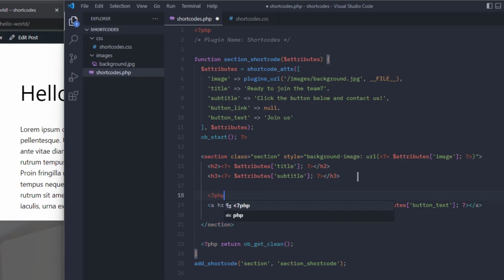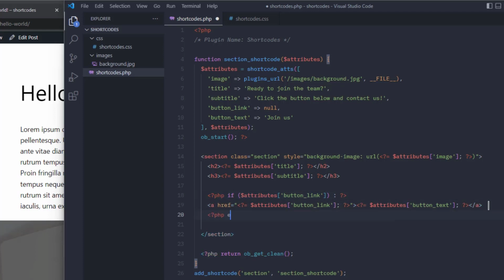Let's open PHP here and say if attributes button link, add this here and close it here. So only if this exists and the default is no, so it's false.